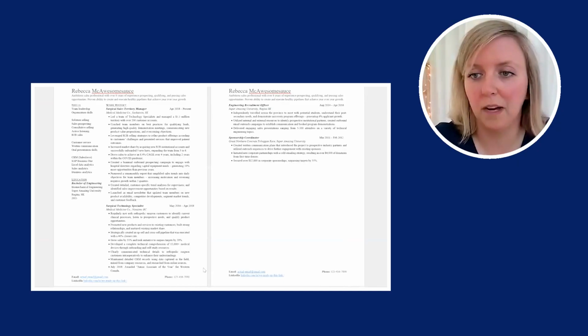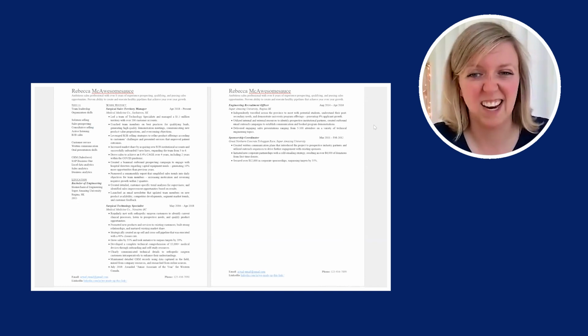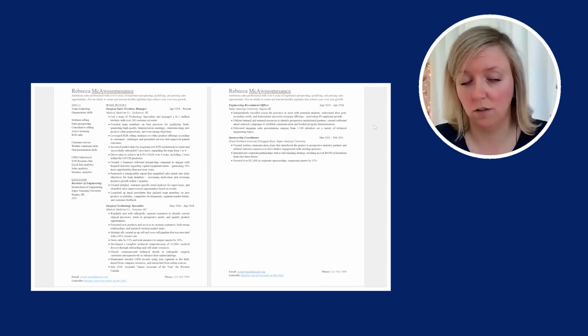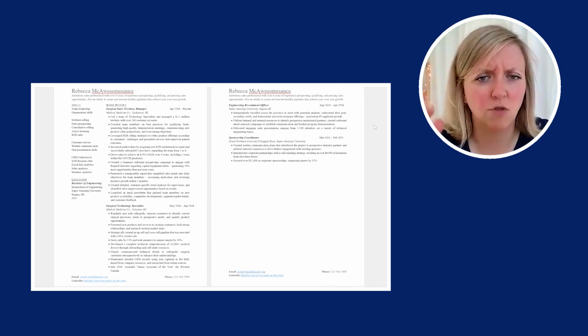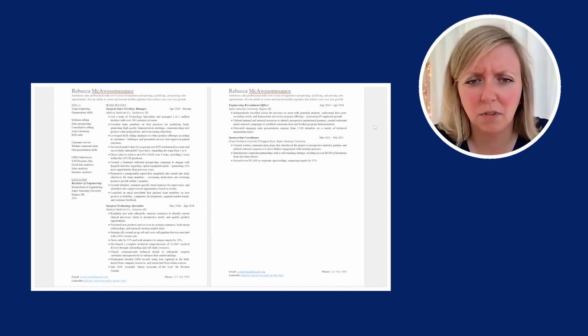This is Rebecca's resume as it sits now. I'll zoom in a little bit so you can read it. Right now, if I'm a recruiter, let's look at this resume holistically and see how I'd read it. Up the top, I've got her name, and then sort of an objective statement, like who she is, what she brings to the table. I guess it's more of a summary than an objective statement.